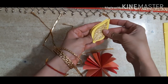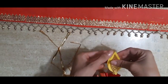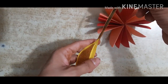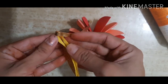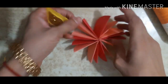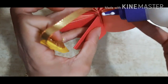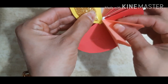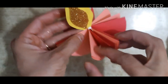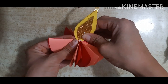Now, I have taken this frame and put the gota here so that we can hang the dia. This way you have to paste — I have pasted this. I've taken two parts and in between pasted this gota. Now put this flame here like this and press it — it should be in the center.